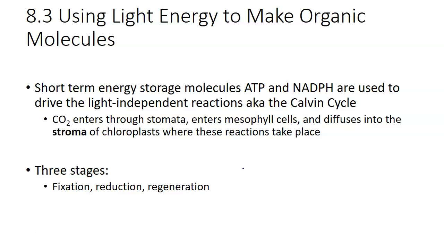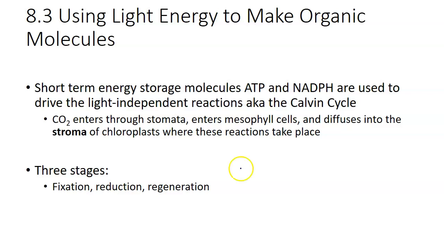So for this part, again, the ATP and the NADPH are already in the right spot. They're in the stroma, and so that's where this Calvin cycle is going to take place. But the last molecule that's going to be needed, which is carbon dioxide, that is going to come in again through stomata or through stomates. It's going to enter into the mesophyll cells, and it's going to diffuse right into the stroma. So it's going to get right to the same place as that ATP and NADPH are located.